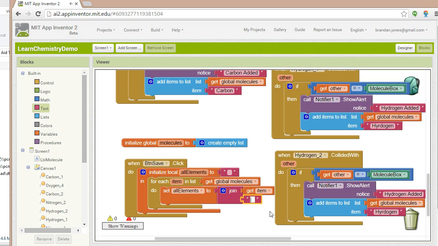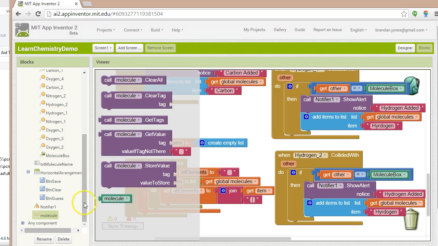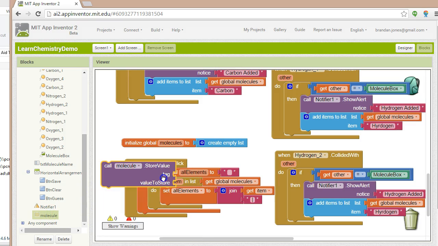That's the vertical bar that's above the enter key on a US keyboard. So I am assembling one string that's just going to be a pipe delimited collection of all of these elements. Now what I'm going to do is go back and grab our TinyDB, and I'm going to say store value.